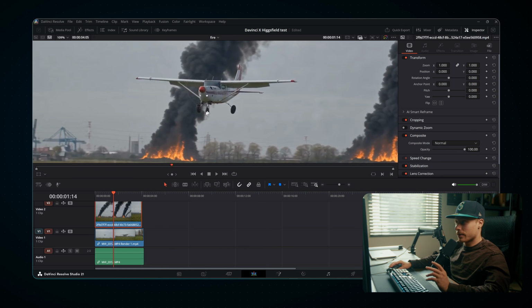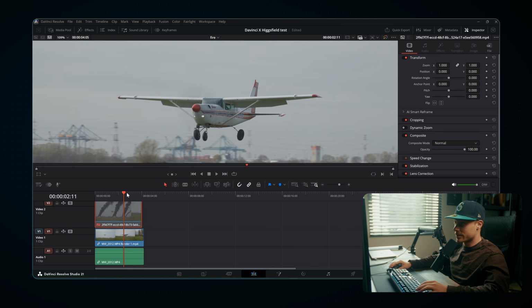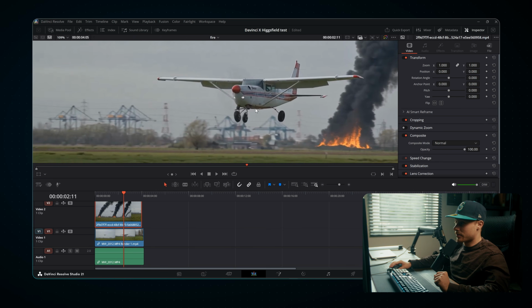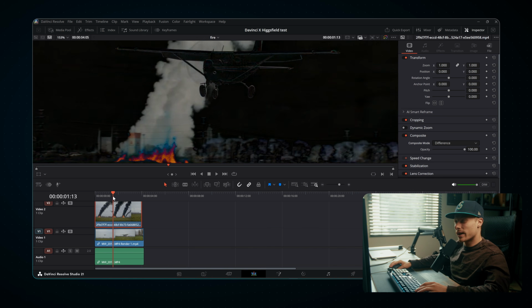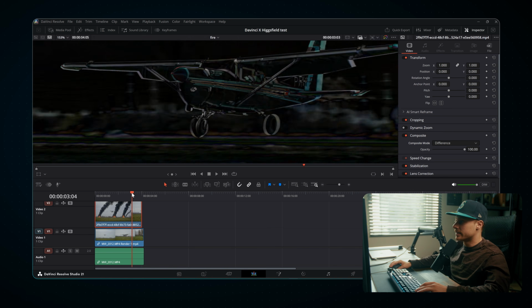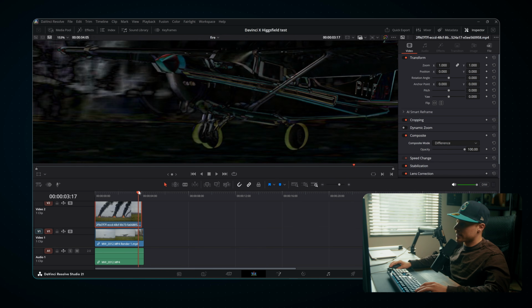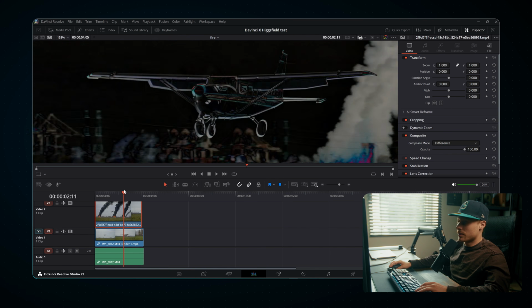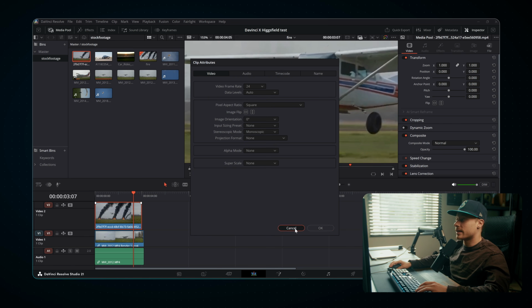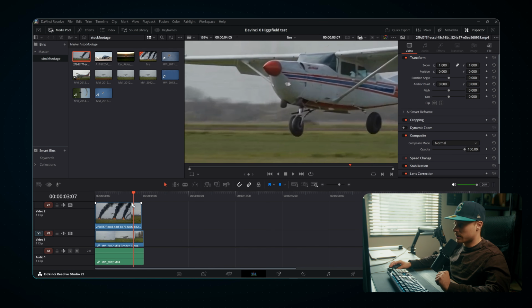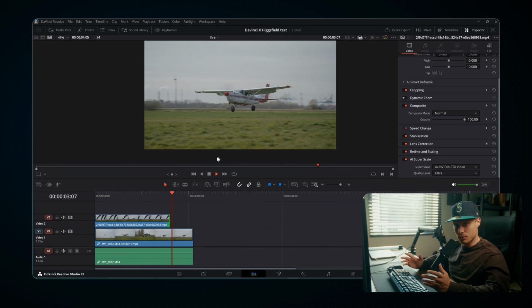Just as I said before, we have some quality loss and detail loss in our airplane and in the background. And the footage also doesn't quite yet align perfectly. One way we can fix that is making sure our timeline is at 24 frames per second, because AI video is mostly 24 frames per second. But there are also other tricks we can use.